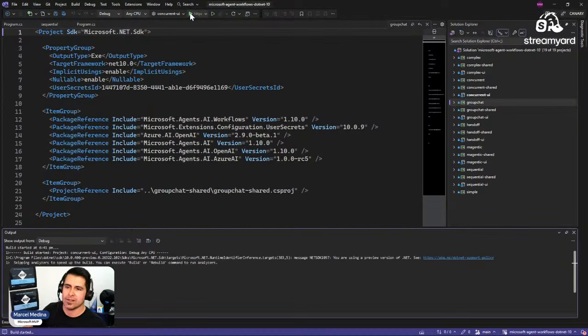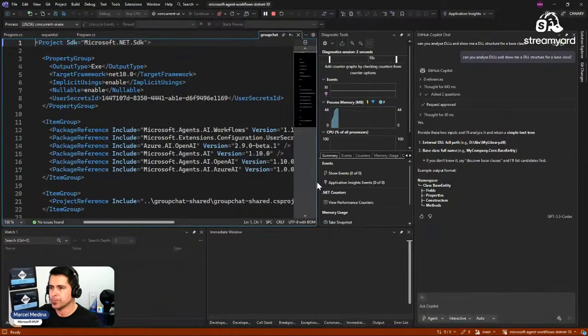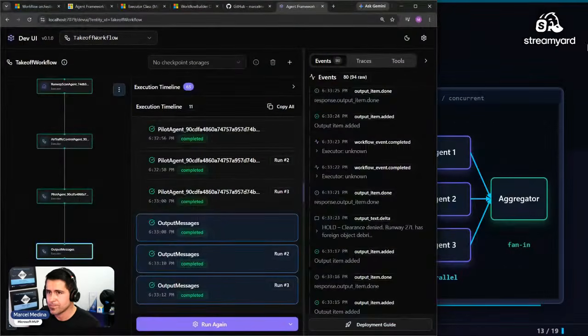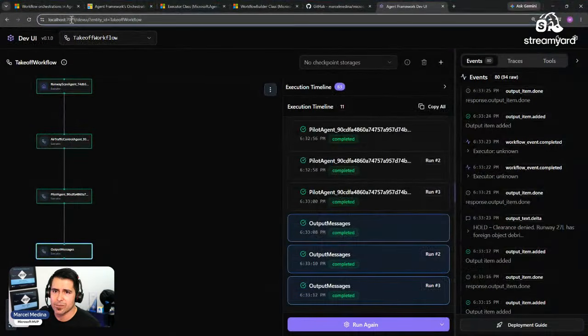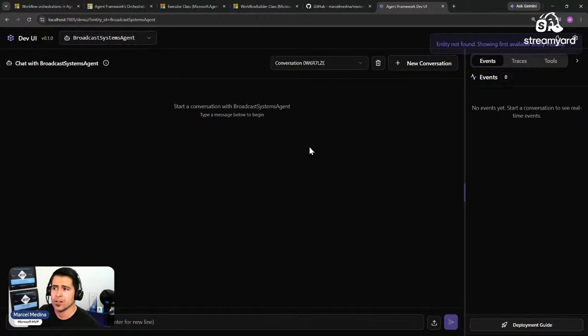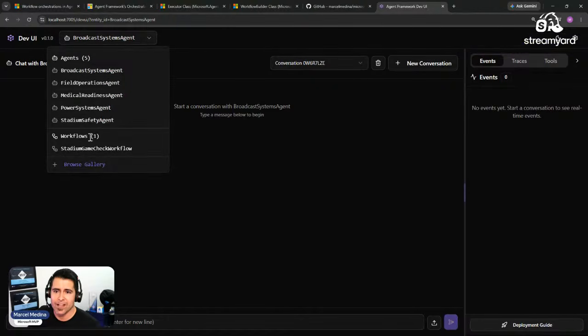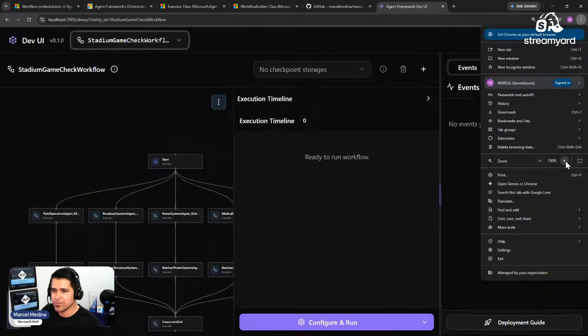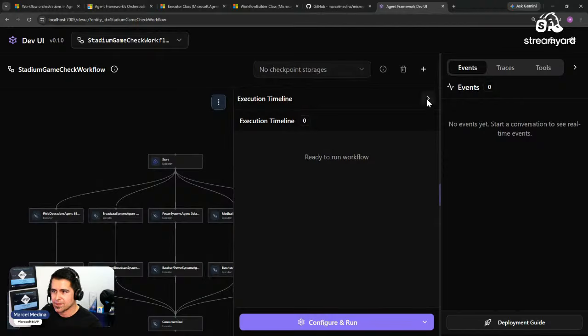It shows exactly the power and the capabilities of what the agent framework can do. Let's see if that, oh, it had launched on 7005. Let me see the ports. So things here are going to change a little bit. Anyways, cool. So we have exactly the same different agents. Let's see the workflows. Look at that. I'm going to zoom in, maybe a little bit more.